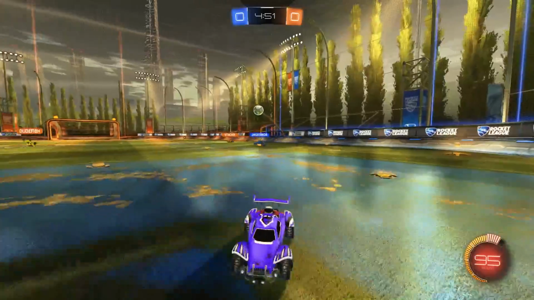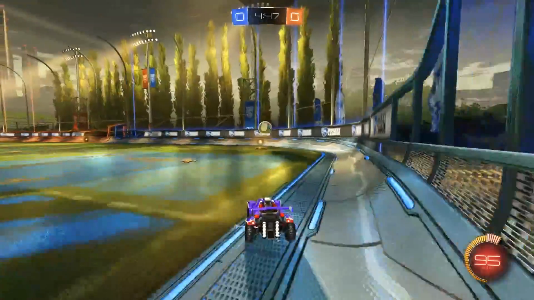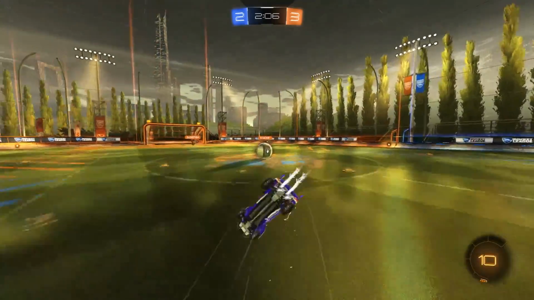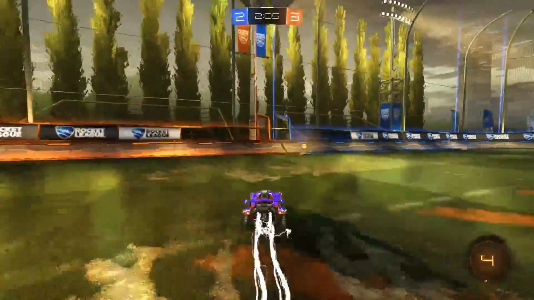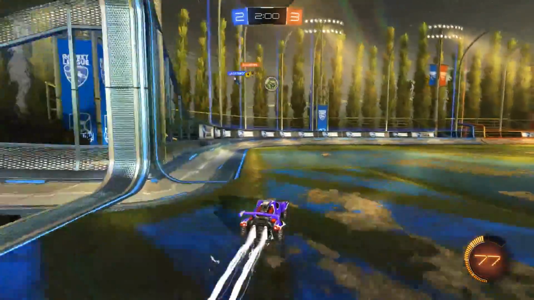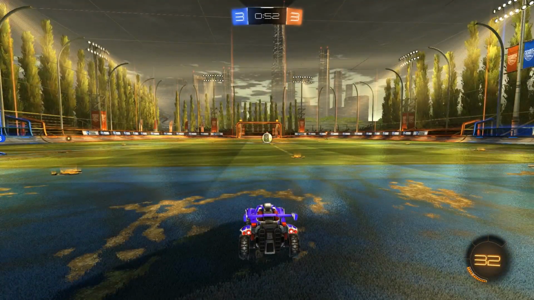Anyway, this is the comprehensive guide to the fastest kickoff in Rocket League as far as I'm aware. It's also known as the back corner kickoff from a lot of teams and people around the world. And as you can see right there, that's really what the kickoff is trying to do. You're trying to get the possession for your team in the back corner.